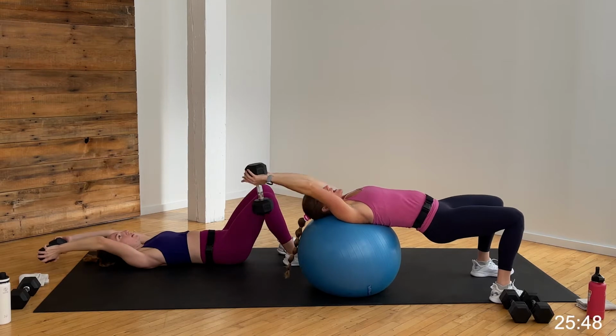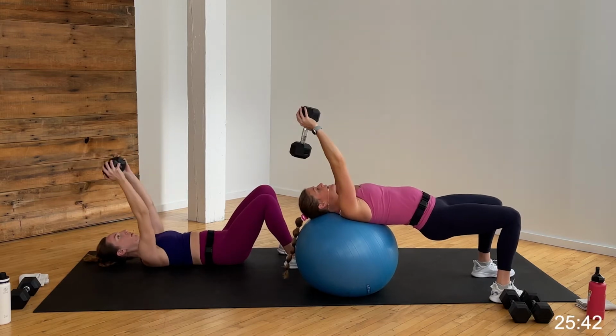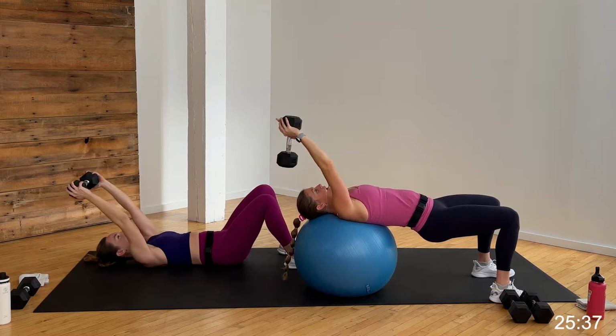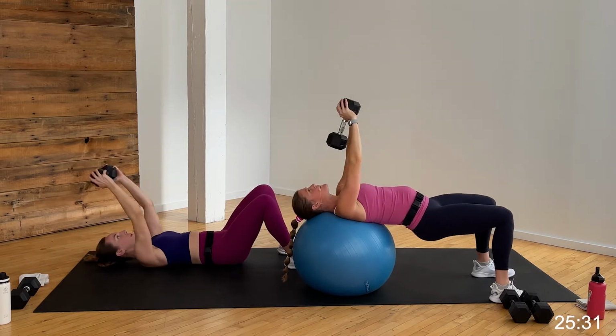All the way down. Big exhale, pulls that dumbbell back overhead. Inhale down, exhale, pull it back overhead. You got it. Nice work, hitting those lats. Big muscle groups today, you guys. Back and biceps. Back is the largest muscle group in your upper body. Go heavy and make it work right here.